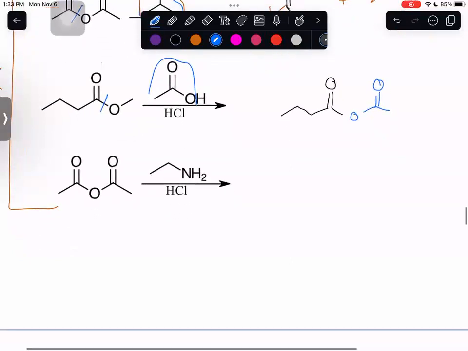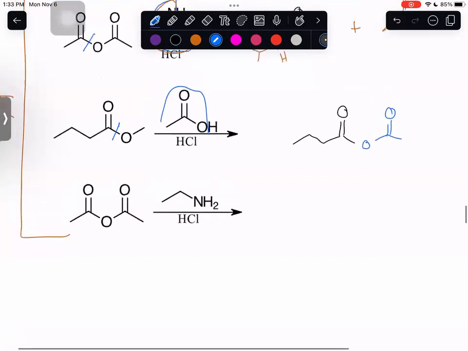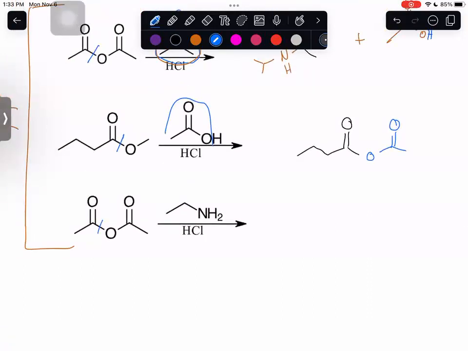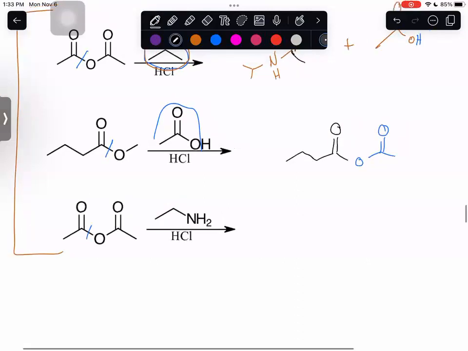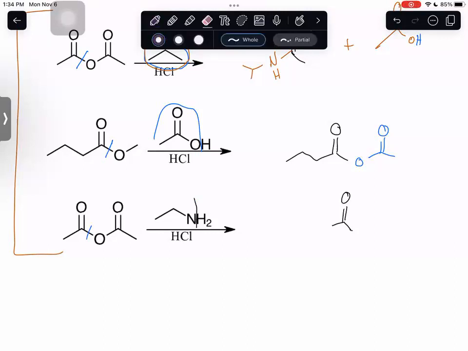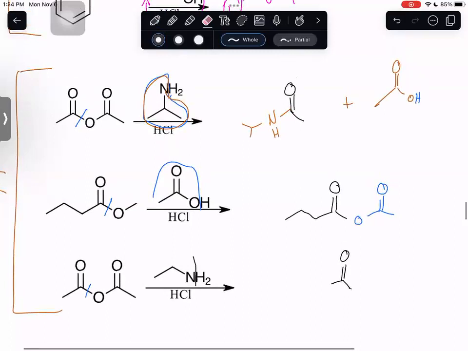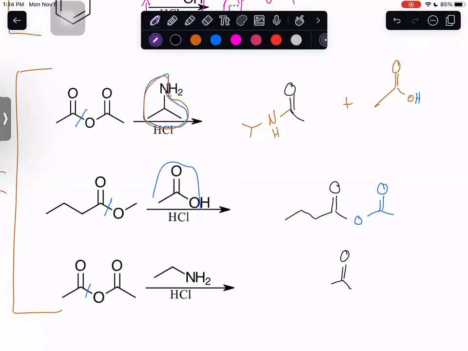Do you guys need the mechanisms? Always. Always? Okay, I'll work on it today then. It's okay. I'll show you the mechanism. Can you scroll just a little bit? Or yeah, just take a picture. There you go, perfect. That works. Pictures are great.